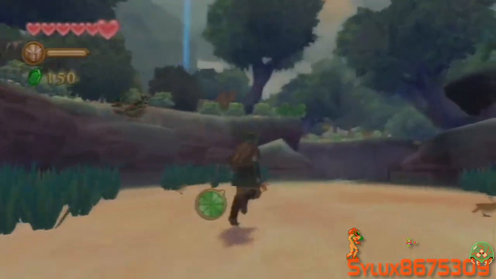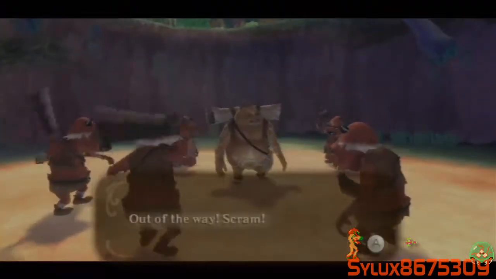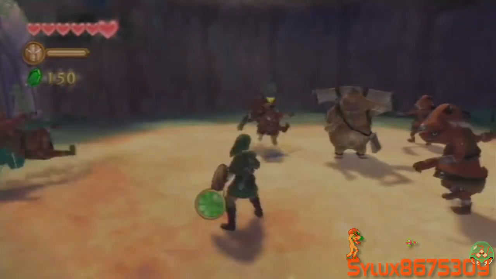Now, one thing you're going to realize about this game really quick is that you can't go from one place to the next without having issues. Looks like these guys are trying to beat up that Goron. Let's just go ahead and take out two.